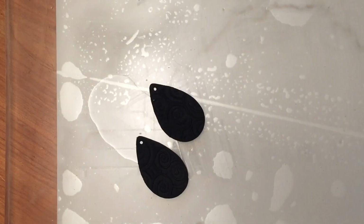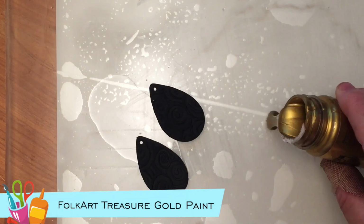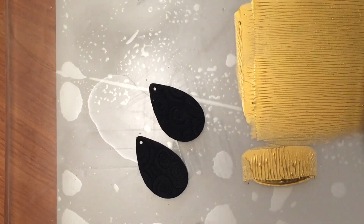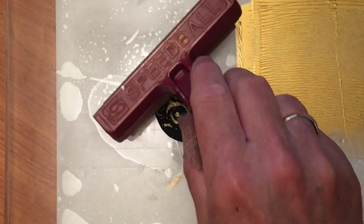I placed the pendants on my gel press printing plate. Then I poured a small amount of treasure gold on the gel and using my brayer, I rolled out the paint. Make sure you have the barest amount of paint on your brayer and lightly roll it over each pendant. Let that dry.